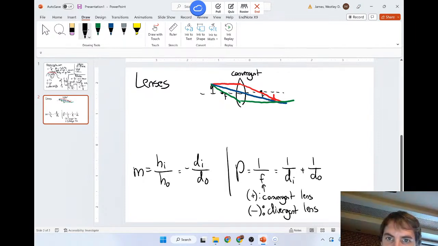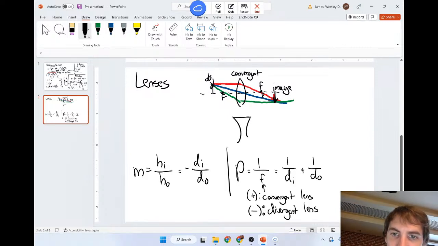And I'll make a new F here because it kind of got destroyed by my beautiful lines. So my new image, there's my object, there's my image. Where they converge is where the image was generated. If you draw those lines really nicely, it turns out perfect. Mine are a little fudged. It's hard to draw straight lines on this thing. But you're not going to have to. I may ask you a question, which of these is roughly correct? And you saw a couple of those in the clicker questions. So you can expect, at worst, something like that.